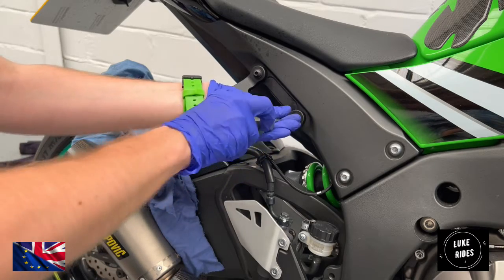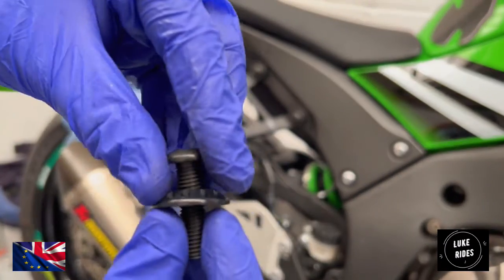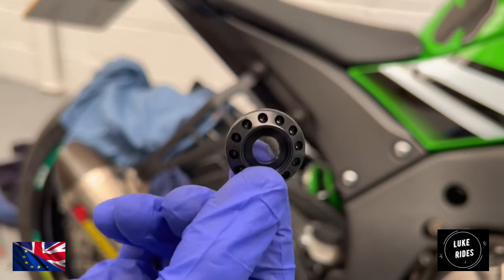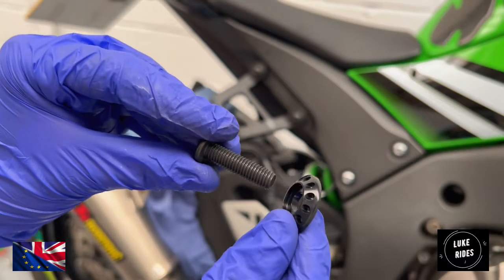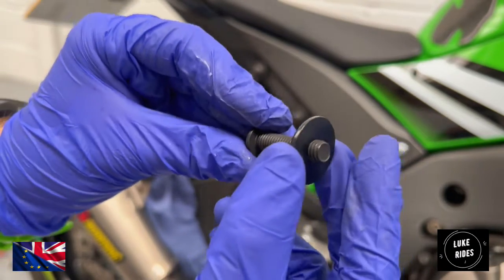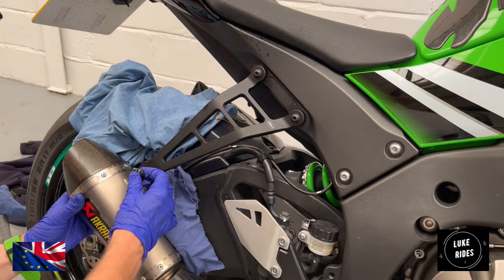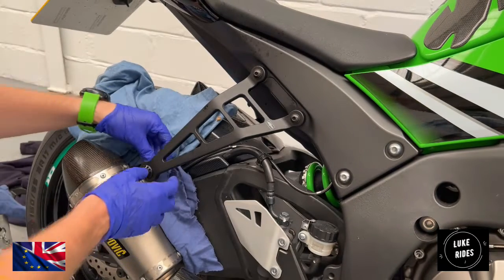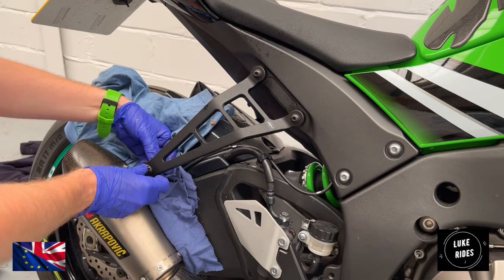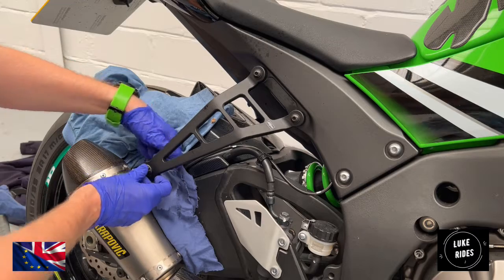Just nip them up, you don't have to get them very tight, you just want to nip them up. And then you're going to take the next part of the puzzle. So you have a custom washer that is in this shape here. And then you have 1 bolt left that's a longer shaft. The bolt goes through the washer, and that is going to go between the titanium system and the EVO Performance hanger. Put the bolt through. And then we also have a nut on the other side that goes behind the bolt. Just thread it in if you like. Look at that, it's like a perfect fit.